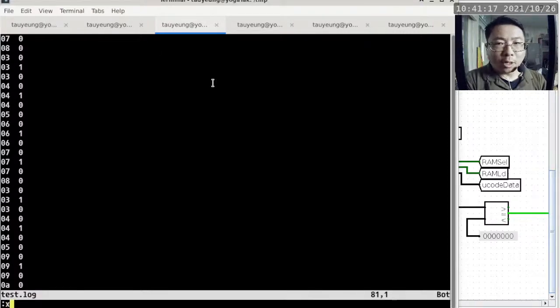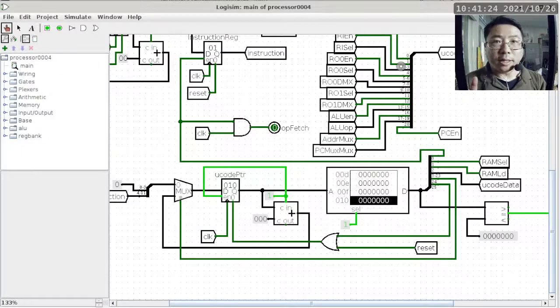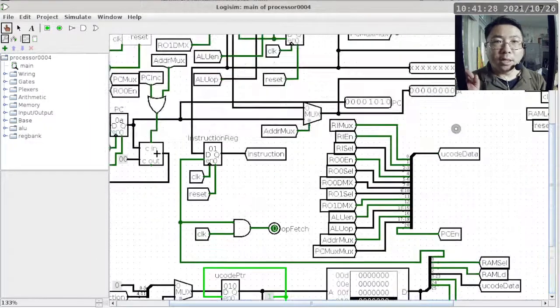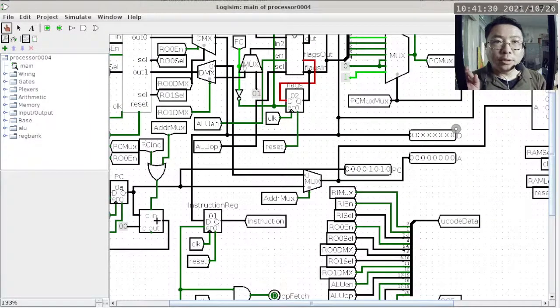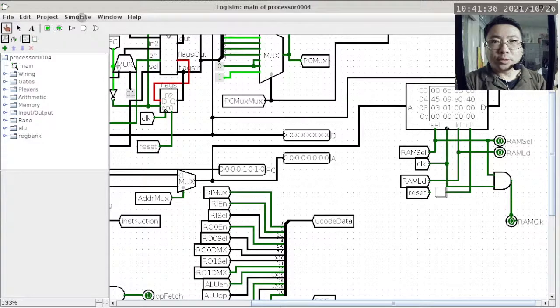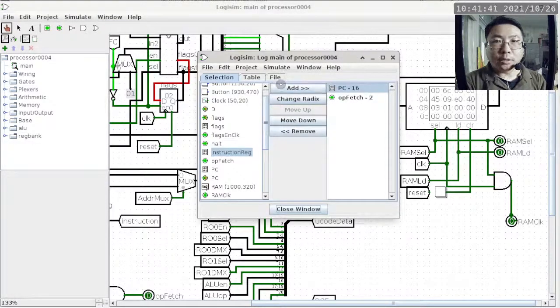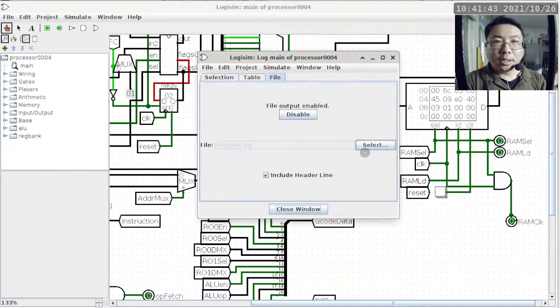Now, I'm almost done, but not quite done yet. Because once you change the program, the lab requires you to change the program, you're going to have to reload things into the RAM and then run the program again. So when you do that, if you don't want your previous log to clobber your new log, what you need to do is to go to Simulate, and then go to Logging again, and then go to File again, and then go to Select again.